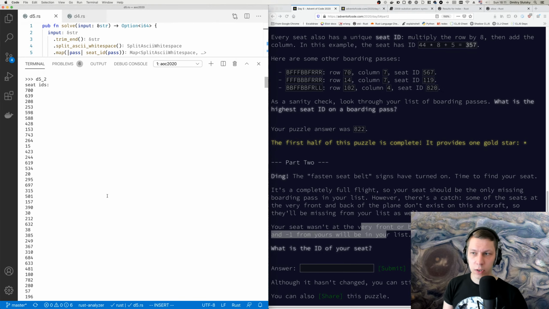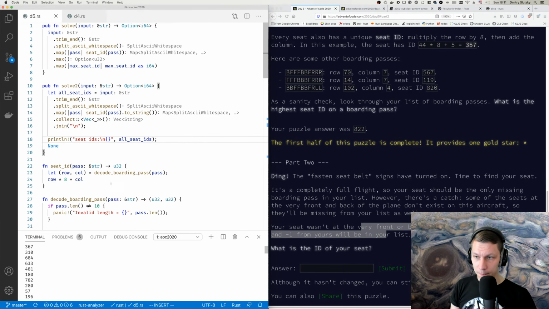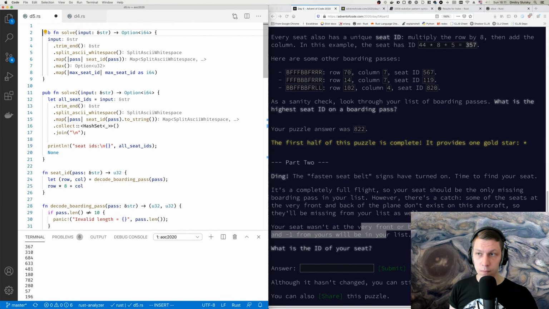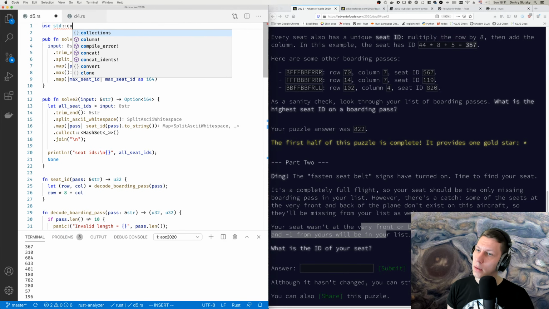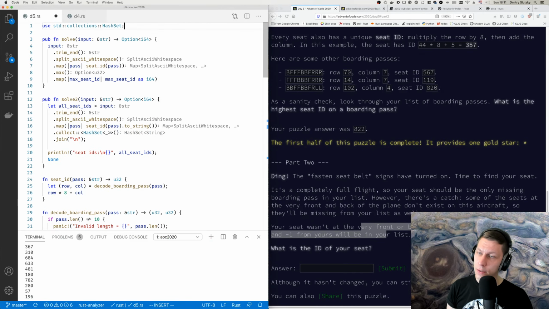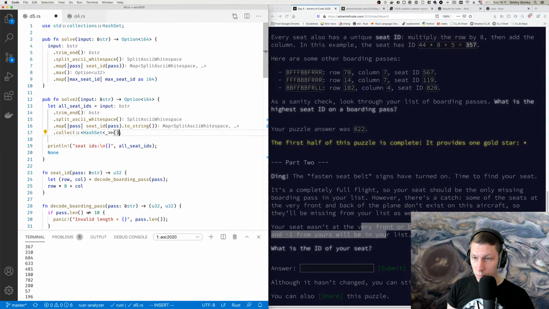So let's try to generate a list of candidates then. So let's do HashSet. We will need to do collections HashSet, right? And we won't convert them to strings anymore.